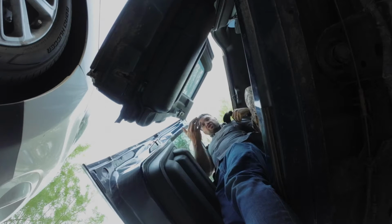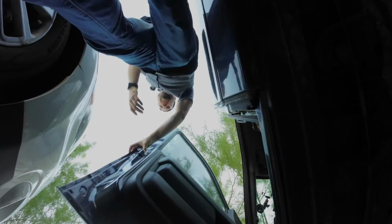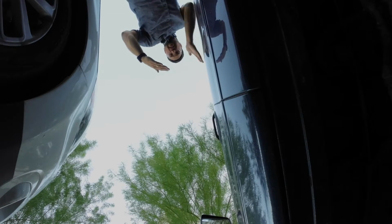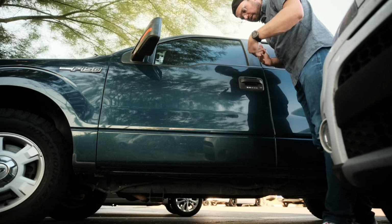So you've got to be putting a child in here, or you've got a big load of something that you've got to load up into your truck, and you've got this tiny area to work with. This would not be a problem if this rear door just opened like the front door does, because then I could be standing back here, open this up, get everybody in, shut the door. You're pinched in this little V-shaped window, and it's super annoying.